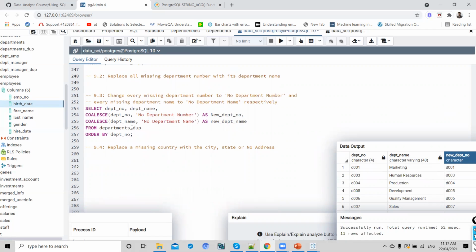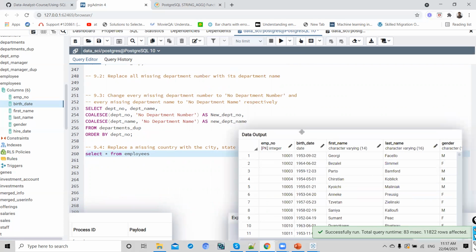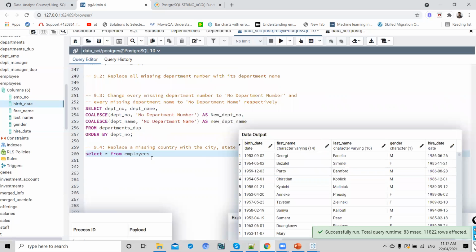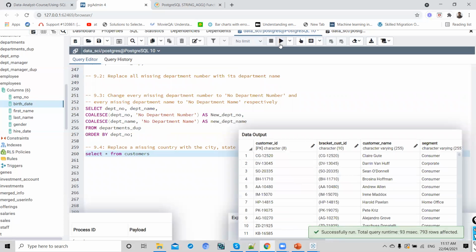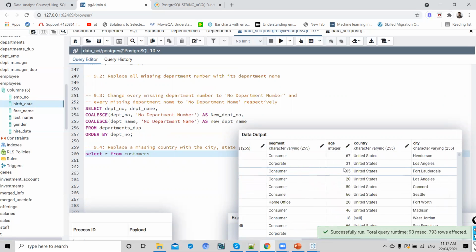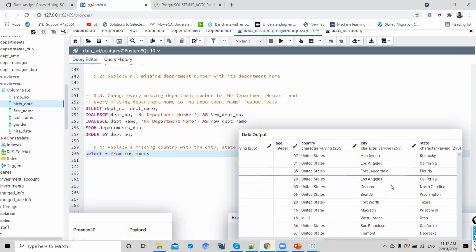So one last. In the customers table, I have my country, city, and state, right?